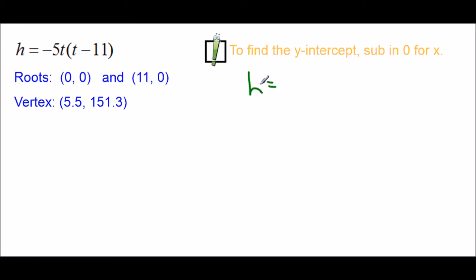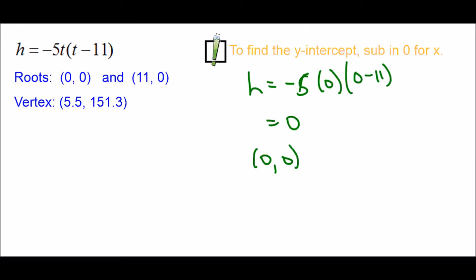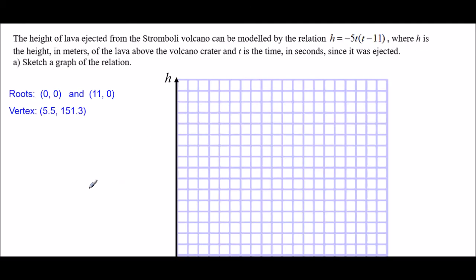If I let x, or in this case t, be 0, I get 0. So the y-intercept is at (0, 0). Well, I already knew that, because if I let x equal 0, I get y equals 0. It's a point I already know. So when you have the point (0, 0) in a relationship, you have both an x-intercept and the y-intercept. Ooh, and if you draw this, it kind of looks like the start of a little cartoon dude. Anyway, so let's go ahead and try to sketch this.